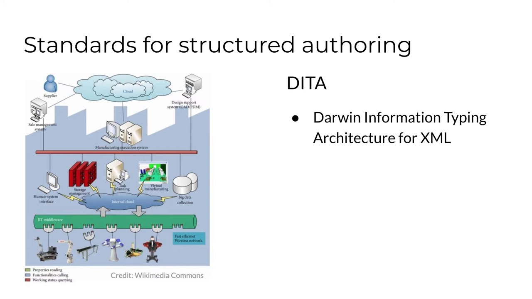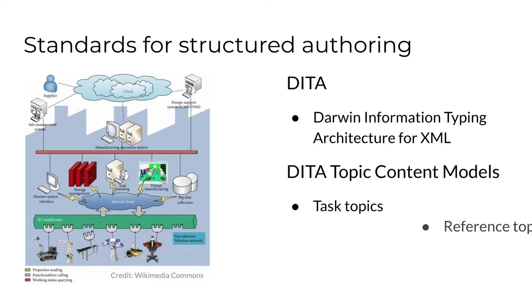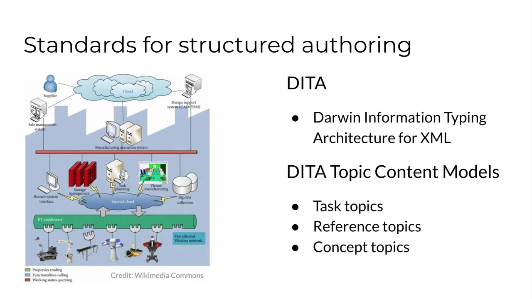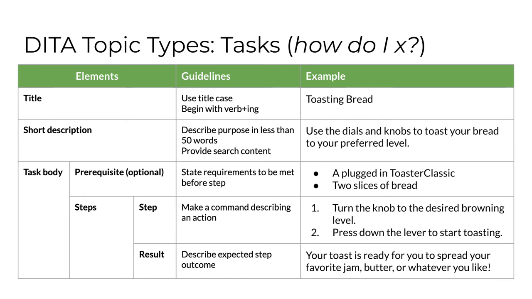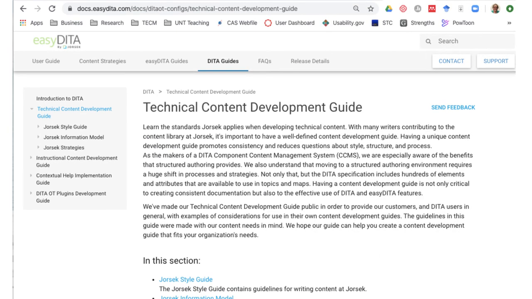DITA stands for Darwin Information Typing Architecture. It's implemented in XML, maintained by a non-profit group called OASIS, was first developed by IBM, and is now an open standard. We don't have time to study DITA in depth, but you're going to learn about the most commonly used content models for topics in DITA: tasks, references, and concepts. I'm borrowing examples from a company called Jorcik, who sell an authoring tool called Easy DITA. Their technical content development guide was created for their own content developers but is available to anyone — you'll find the link on Canvas for Module 3.